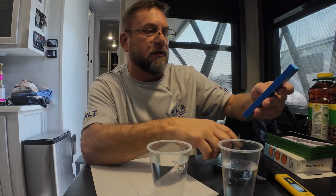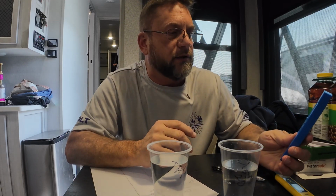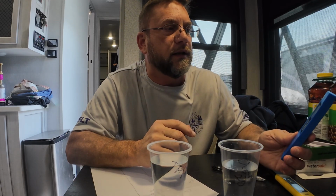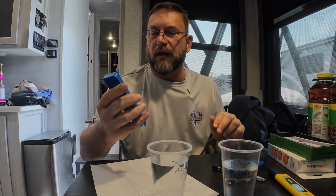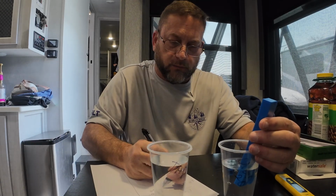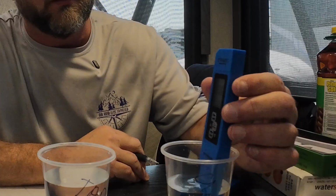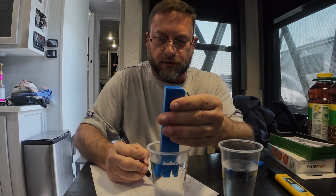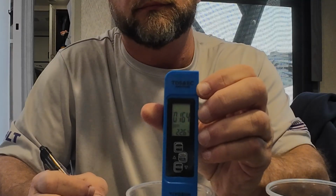pH supposedly has a lot to do with the taste. The main difference, and this does not have to be calibrated, is this one does the electrical connectivity and the TDS, which is the total dissolved solids in a water. This has more to do with the taste. So I'm going to turn that on. All right, so the TDS is 169 or 23.1 parts per million. This one, the filtered, is 164 or 22.6 parts per million.